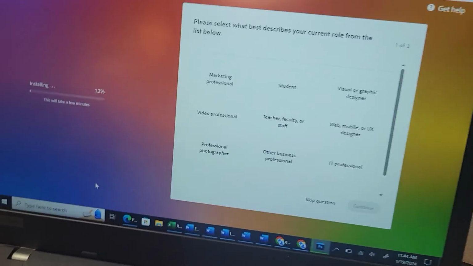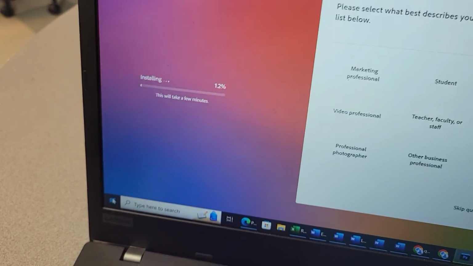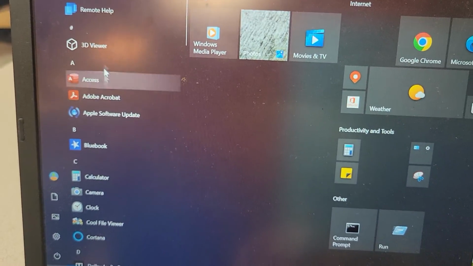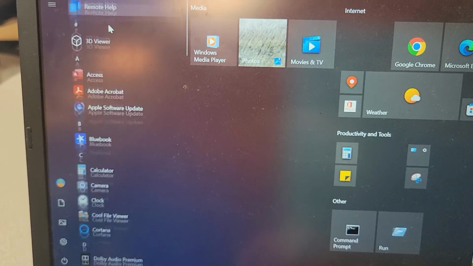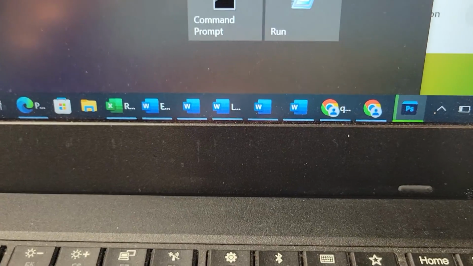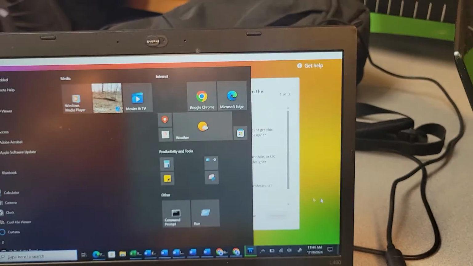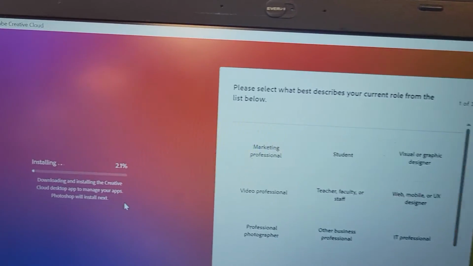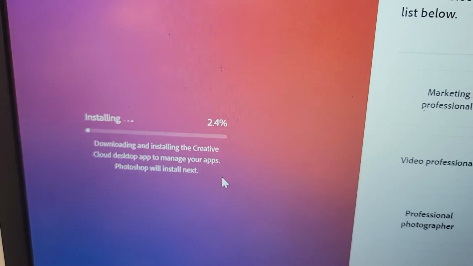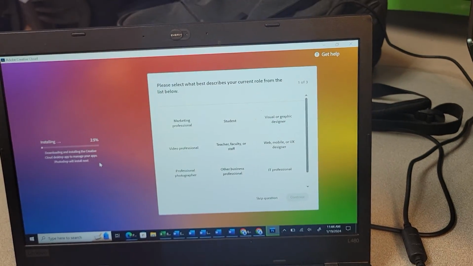And you're going to be able to see it. If you're on a Windows computer, you're going to click on the little window in here, and you're going to see Photoshop at the top. It'll be alphabetically listed, okay? And it's going to be in there under Adobe Photoshop. And you should pin it to your taskbar once it's installed. So let's go back and see how this phase is going. The reason that I'm doing this now is because it does take a little bit of time, and that's it. Thank you.